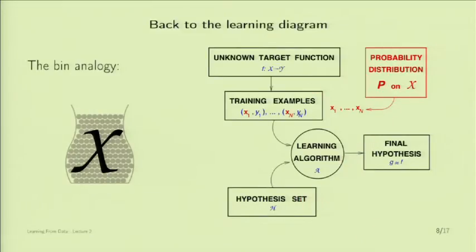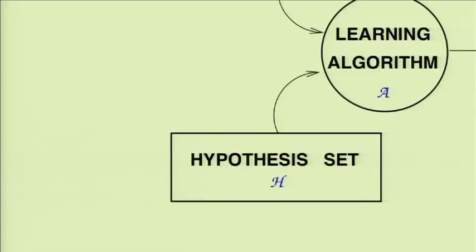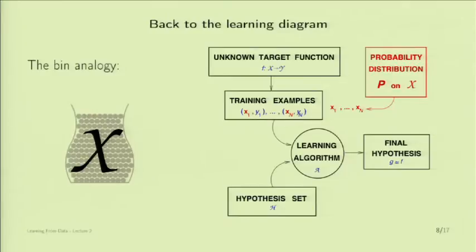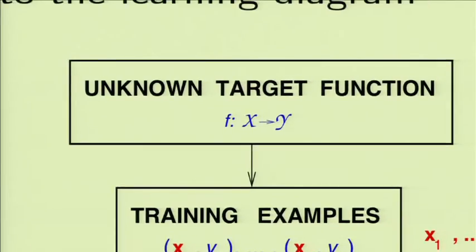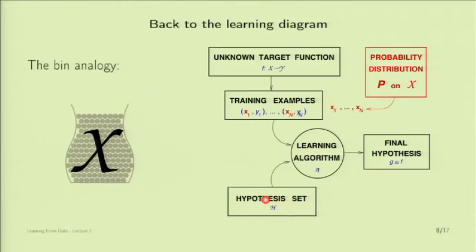If you look here, this is the hypothesis set H. It's a set. Also, the target function is defined from X to Y, and X is also a set. The only invocation of probability that we needed in order to get the benefit of the probabilistic analysis in learning was to put a probability distribution on X. H, which is down there, is left as a fixed hypothesis set. There is no question of a probability on it.